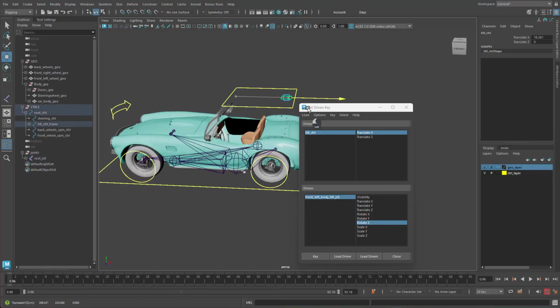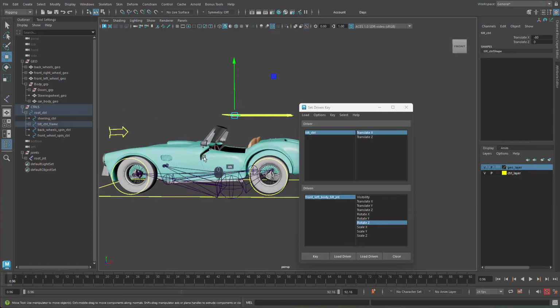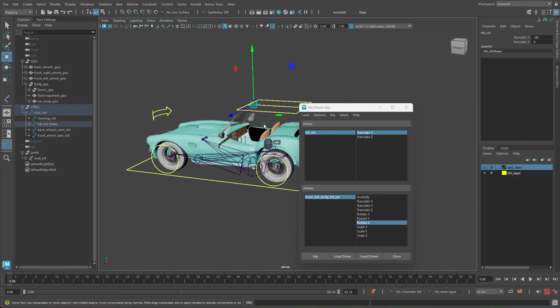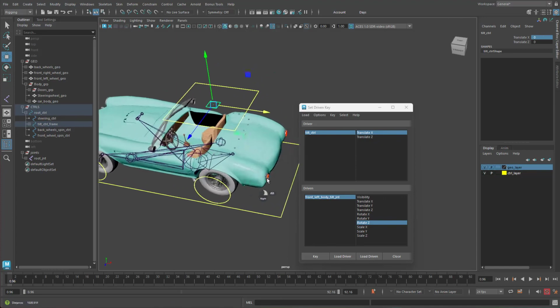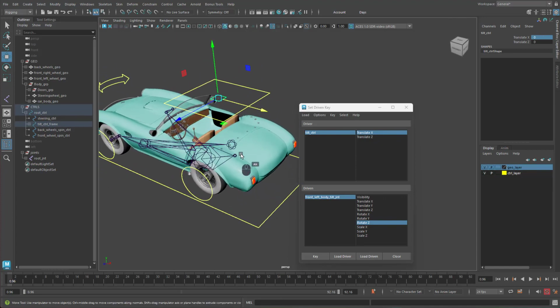Test it. So 0. And everything in the negative area does nothing. And then when I go from 0 to the positive area forward, this thing is tilting. Okay, let's bring it back to the neutral position, which is in the center.